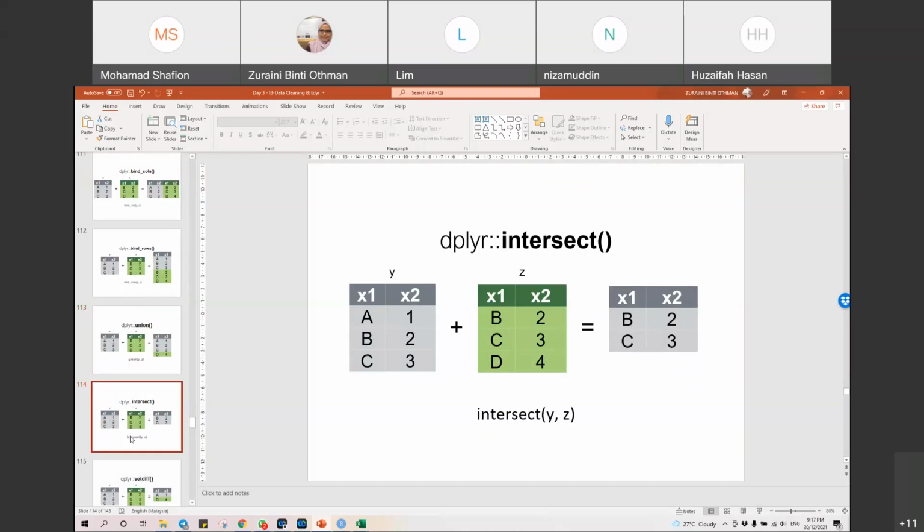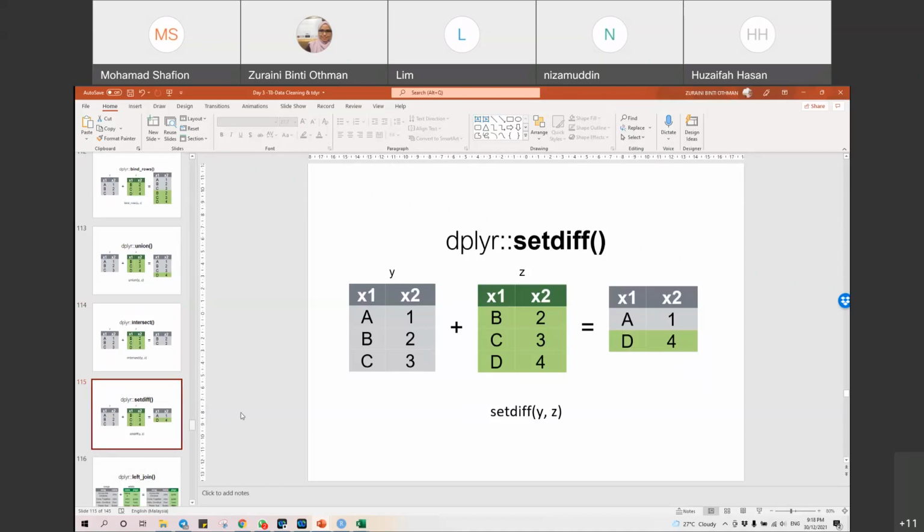And this is the intersection, the similar things that are repeated in Y and Z. There are 2 repeated things, which are B and C. That's what intersection means. And this is the set difference. We want to know the difference between Y and Z. Y involves A, but Z involves D, which is not in Y.